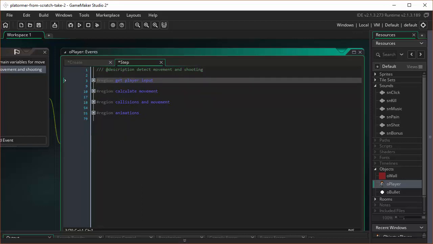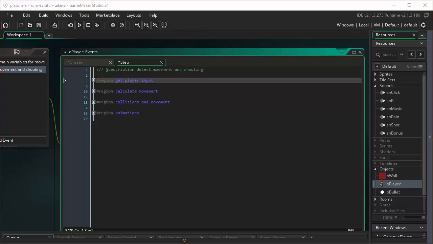So what are we going to do with that information? Well, there's a bunch of stuff we need to do. One thing is we want to think a little bit about how we want the player to be able to fire off their weapon. And what I want them to be able to do is I want them to be able to fire their weapon if they are standing still. I want them to be able to fire their weapon if they are running around.